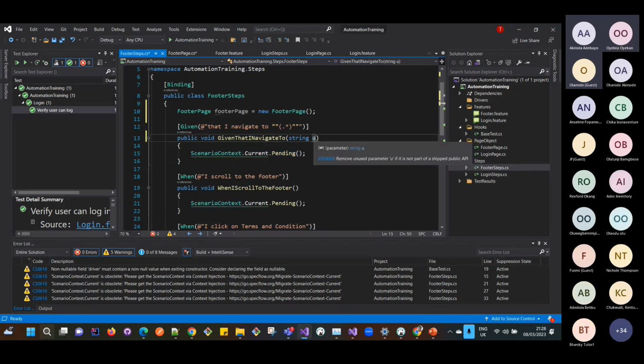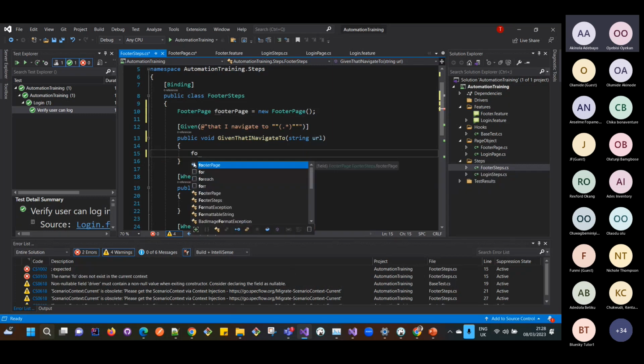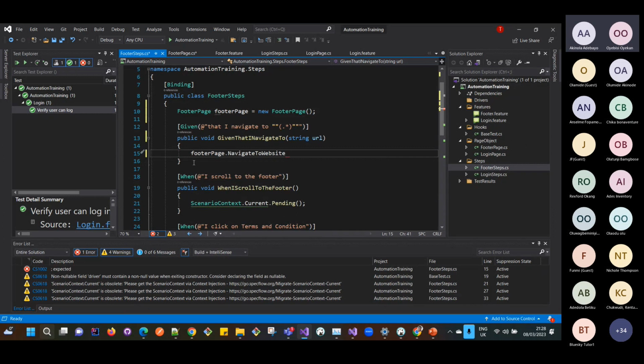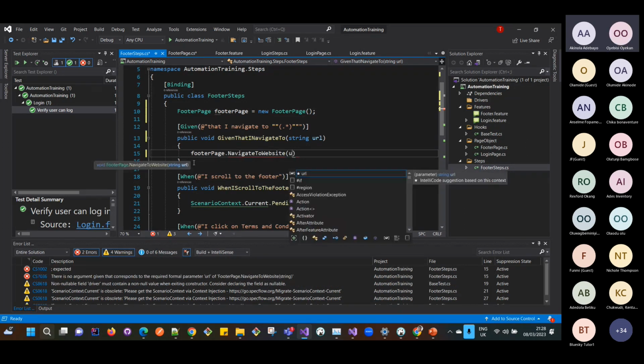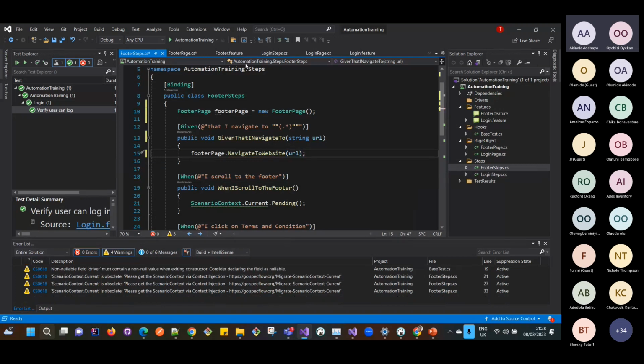So this is my URL. My first method here is footerPage dot navigate to website, and then URL in there, and that's what will happen. So I'm just going to add this on here.